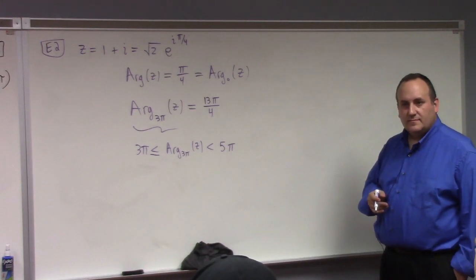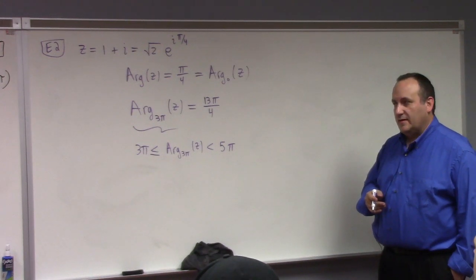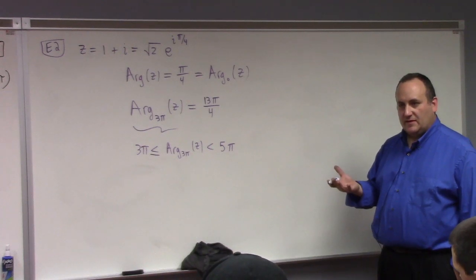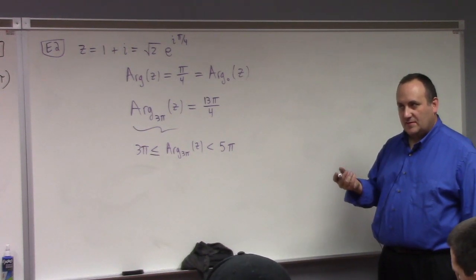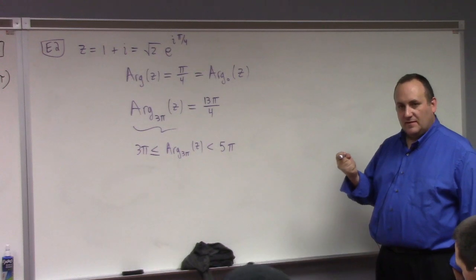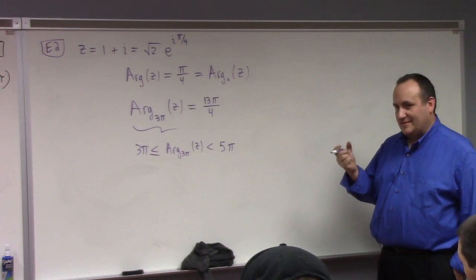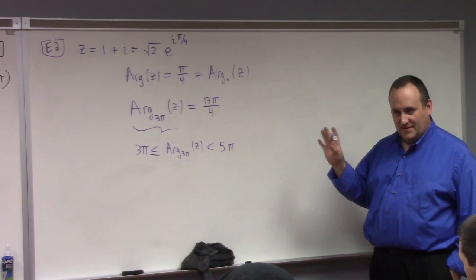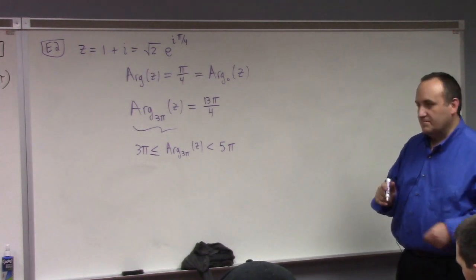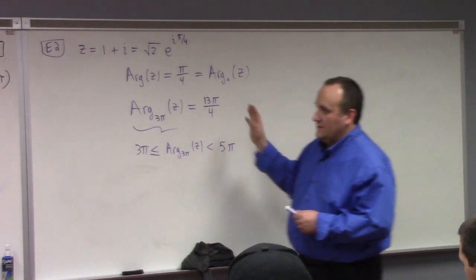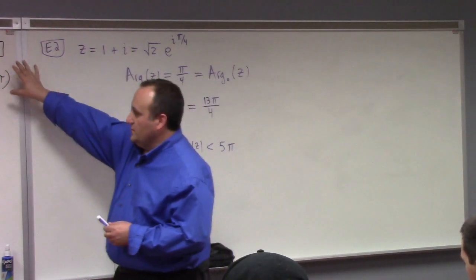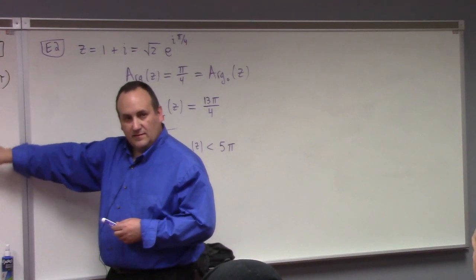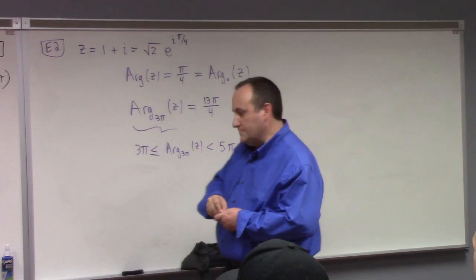Are we good? This actually matters. It's like the fundamental difficulty of complex analysis, really, in some sense, calculationally, is choosing an angle. It doesn't seem like much here, but it will become the issue in other problems. So I wanted to have some really clean, useful notation for us to make non-standard choices of angles. That's why I'm introducing these here. I will use them again as we go on, okay?